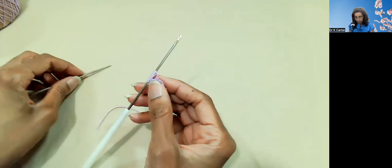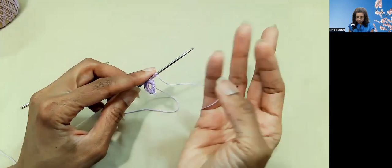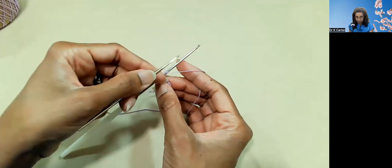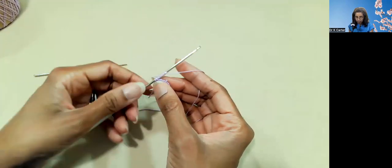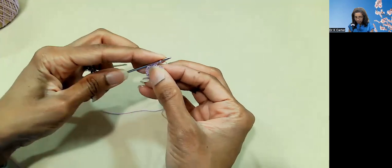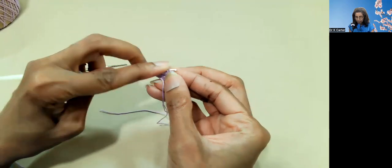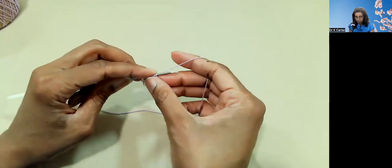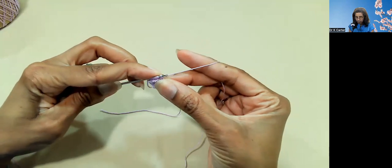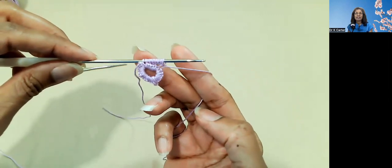All right. Now you can do one of two things. You can do the same thing that we did with our needle tatting, where we just used our steel hook to pull it through and put it on here, or you can choose to go through it and use your hook. The only trick is you want to make sure that you are not letting go of your stitches here. So you can go in and pick up and go in that picot, yarn over, and then pull it out of the picot. And now you have it attached. Okay, so hopefully you can see that, and it is now attached.